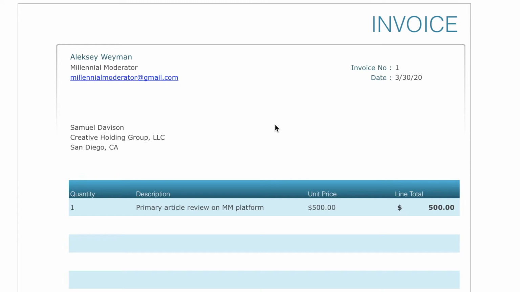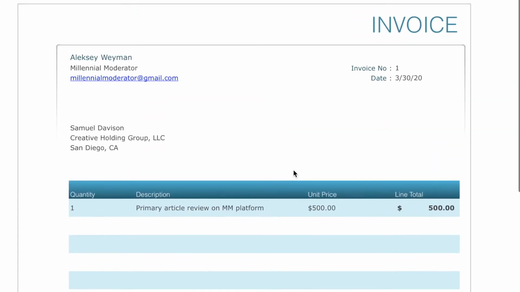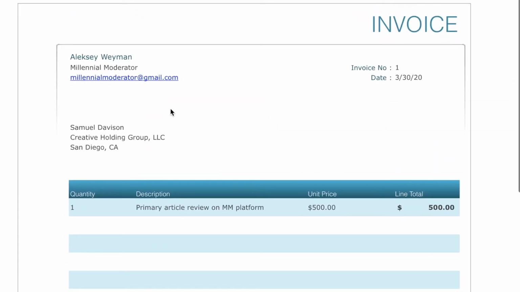So it can be for a cost that you've incurred as a business, or it can be a revenue you've incurred as a contractor or a worker for a company. So we'll just go through this line by line to give you an understanding of what is included. So at the top left here, this is going to be your business entity or your individual name, company, whatever. This is the entity that is receiving the funds. So in this case, here's my name and then the blog name that I manage.